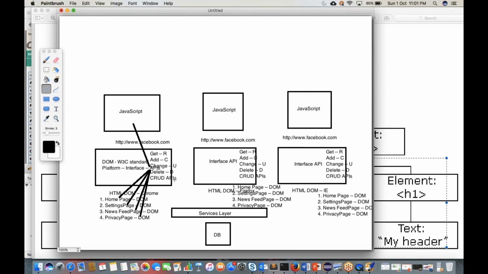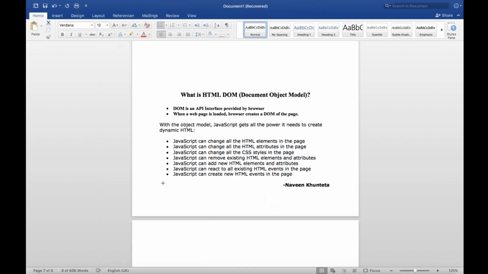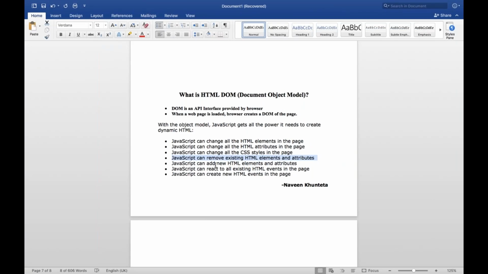All these things are happening because JavaScript is not directly interacting with the pages. JavaScript interacts with the DOM first, and through the DOM API it calls and performs all these CRUD operations. We can also add new HTML elements and attributes. New elements we can add too. Everything we can do.